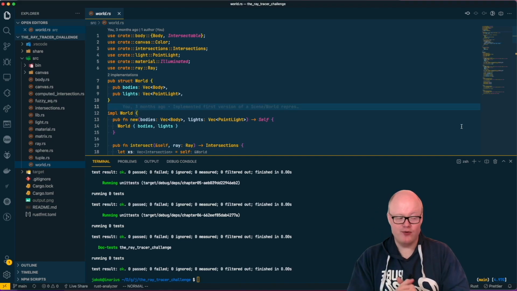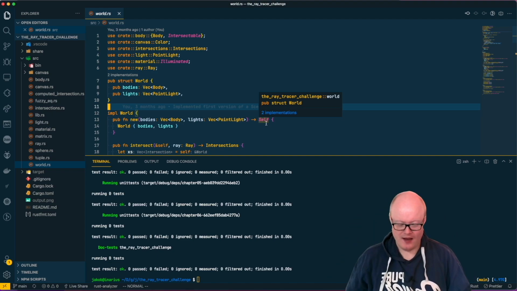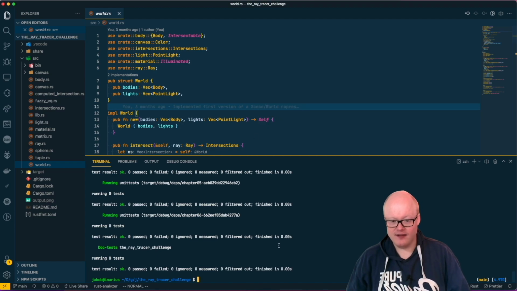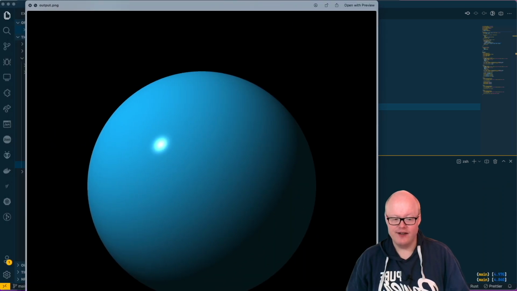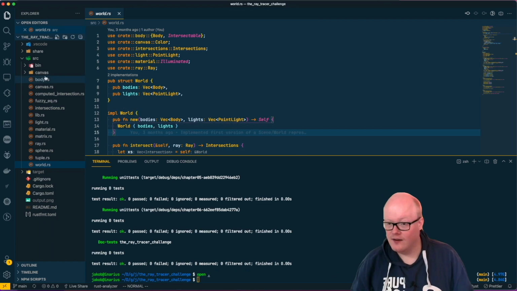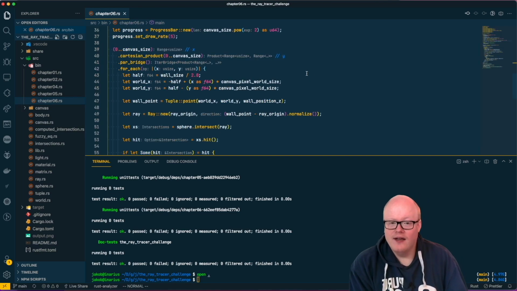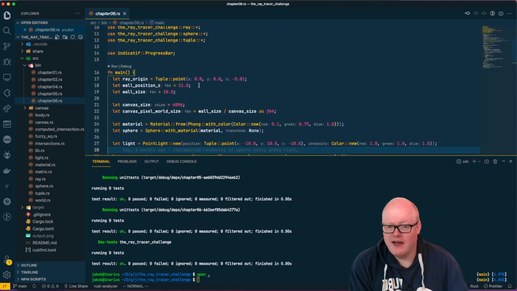Okay, so what are we up to next? We will implement a way of looking at the scene from a specific position. At the moment, if we are ray tracing things, like for example this sphere, which we have ray traced last time, we are always looking at it from a defined position. So we are always looking at it from something like the one we are providing here in our binaries, like chapter 6, where we're rendering this sphere. We are always actually defining from where our rays are coming.